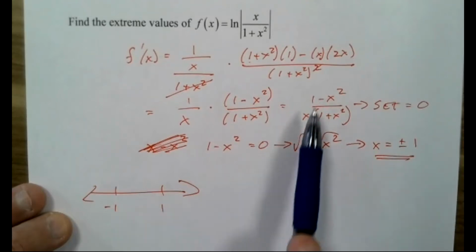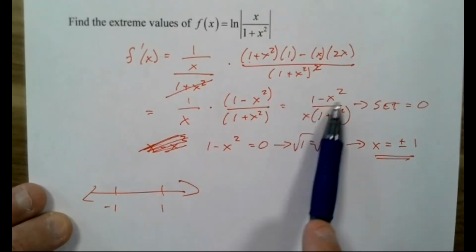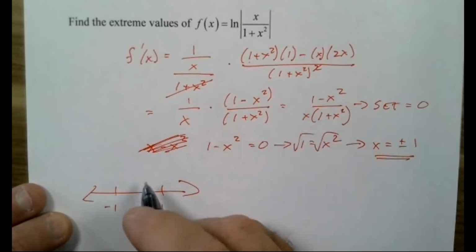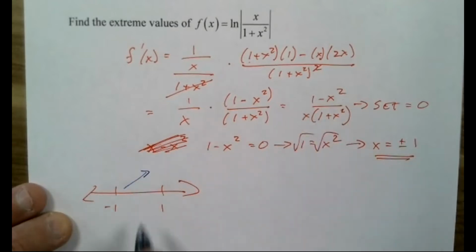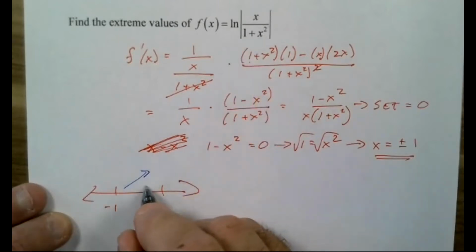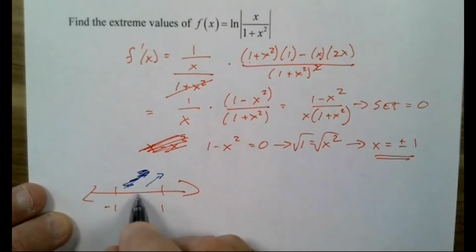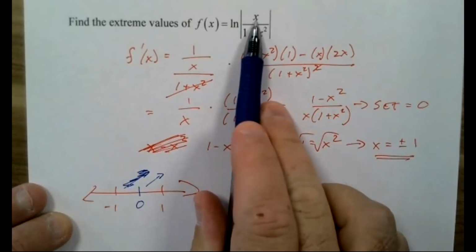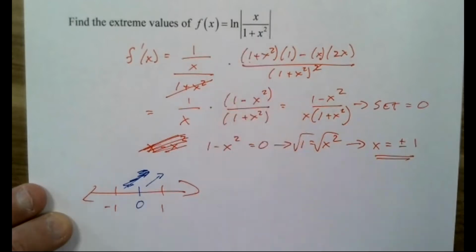Now we don't really care about the results. 1/2, the top's going to be positive, positive, positive. So we've got this positive slope. I got a critical point here. I have to look at the original graph to find out if there's a critical point. There's a critical point at 0 because I can't take the natural log of 0. So that's going to be an infinite asymptote.